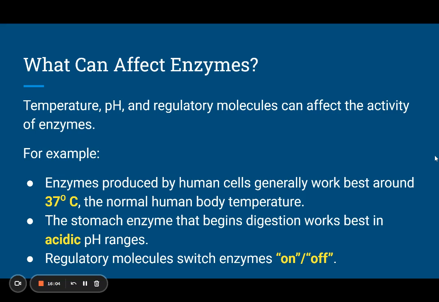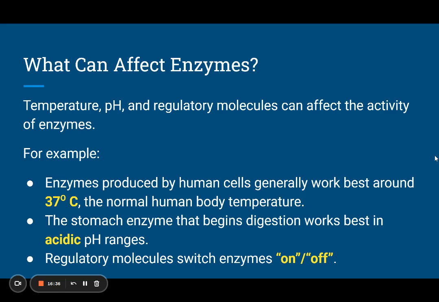Similarly, enzymes in my stomach that help digestion happen to break down that food that I'm taking in so I can get energy and nutrients from that food. Those are going to work in acidic pH ranges because we have a strong acid in our stomach. So they have to be able to survive in that environment. If I eat foods that cause that pH to become too acidic or on the opposite side too basic, those enzymes aren't going to work as well.